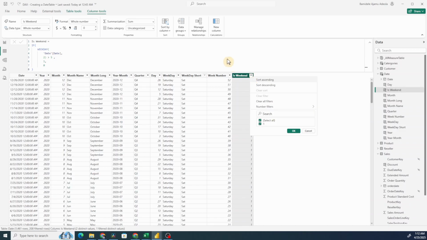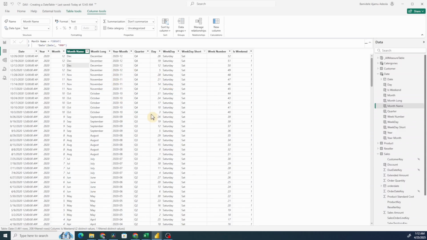Remember, there are other ways of generating it. This entire code can be added into add columns. You just put everything in add columns and then you load it once and for all rather than creating it one after the other.